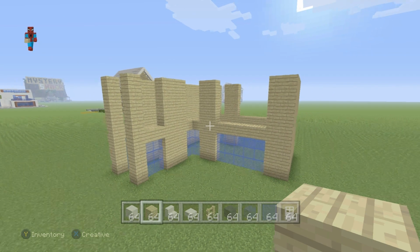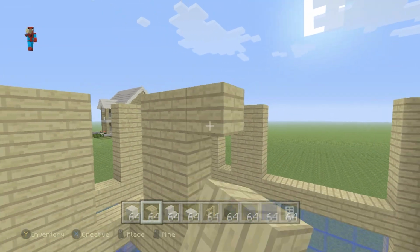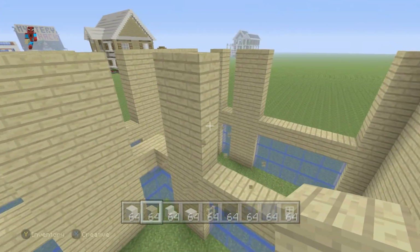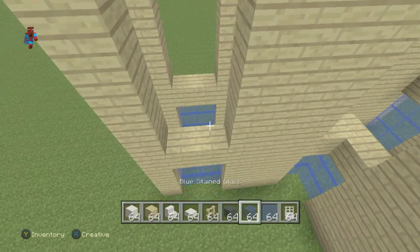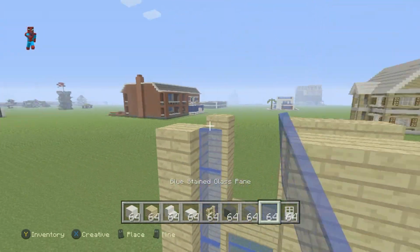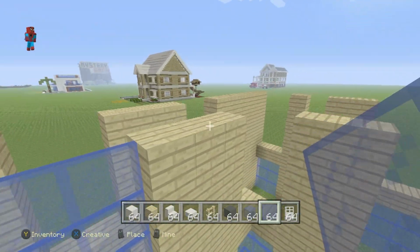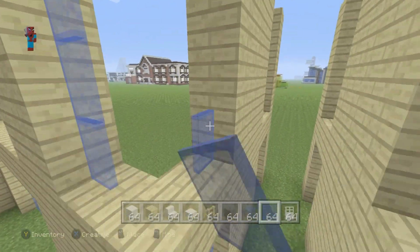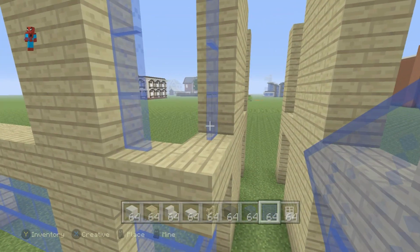What you can also do is you can also connect... No, you can't. 1, 2, 3. No, you can't. Okay. So what you want to do is you then want to continue with your glass and fill in the rest of the build with glass. So continuing going upwards from where you had your glass, you just want to continue filling it up.